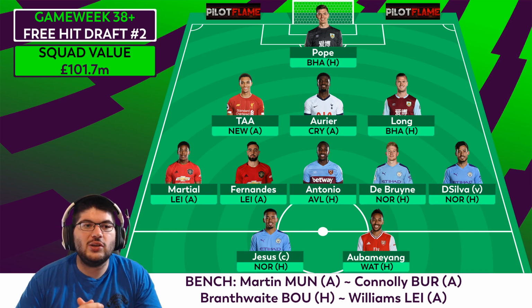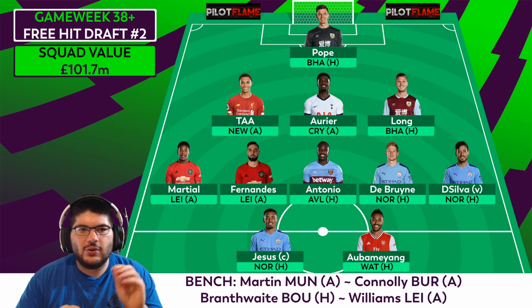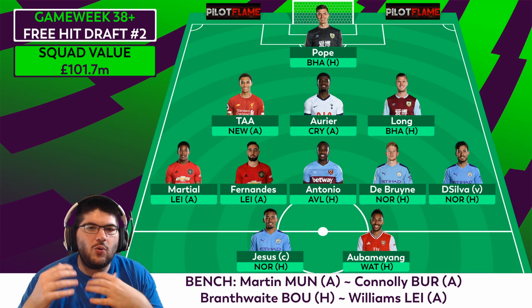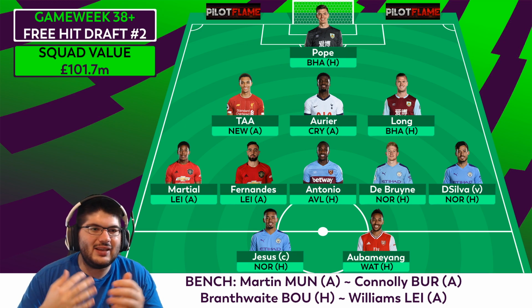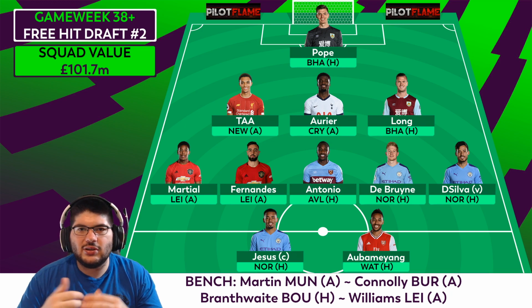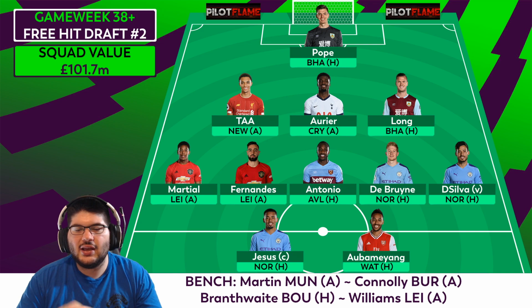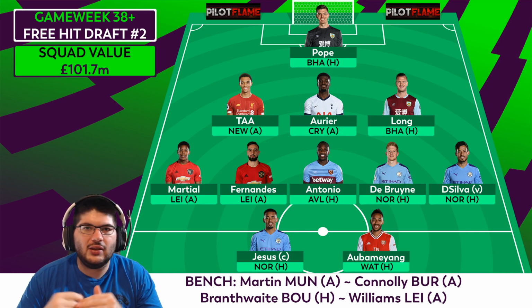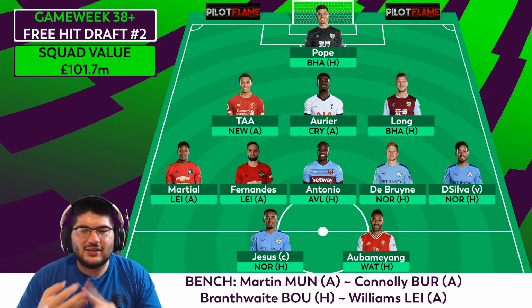This team is a little bit cheaper than the last draft as well, 101.7 million. And we do have two United midfielders in there, Martial and Fernandes, obviously doing quite well for themselves in recent game weeks. Last game week was obviously kind of an exception to that matter, with Fernandes only getting 1 point, Martial only getting an assist. However, I think with a riddled Leicester defense, they can still do quite well, even with the tiredness problems that they may be having. They did have today off. They have Friday and Saturday as well.